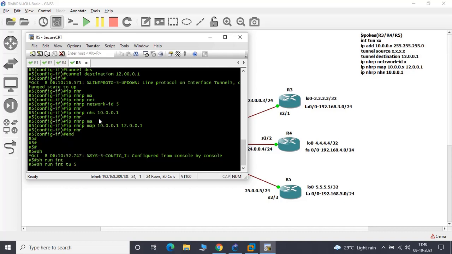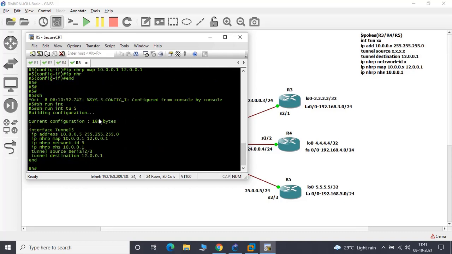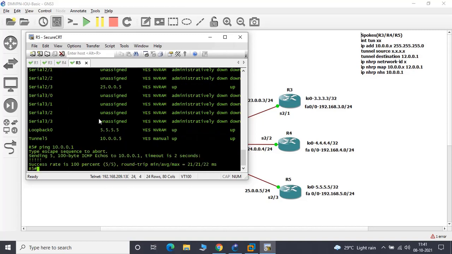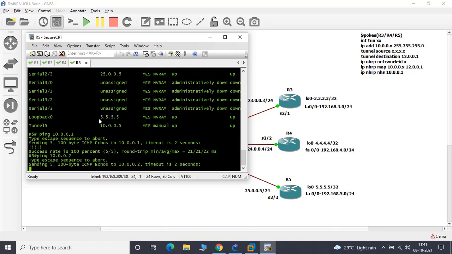Interface tunnel 5. So just to verify, show IP interface brief. Are you able to ping 10.0.0.1? Yes, you are able to. 10.0.0.2 will not be reachable.